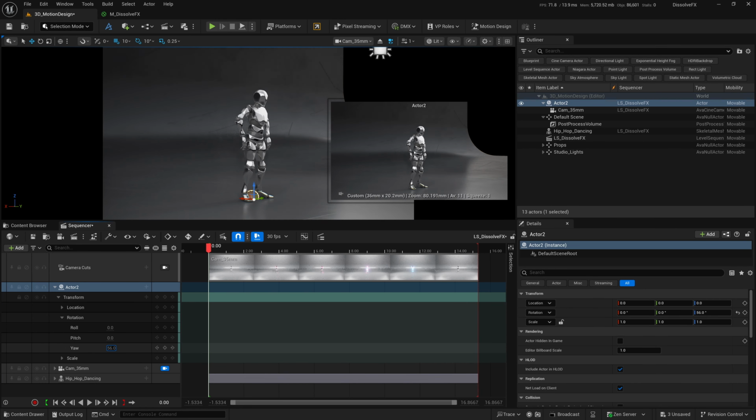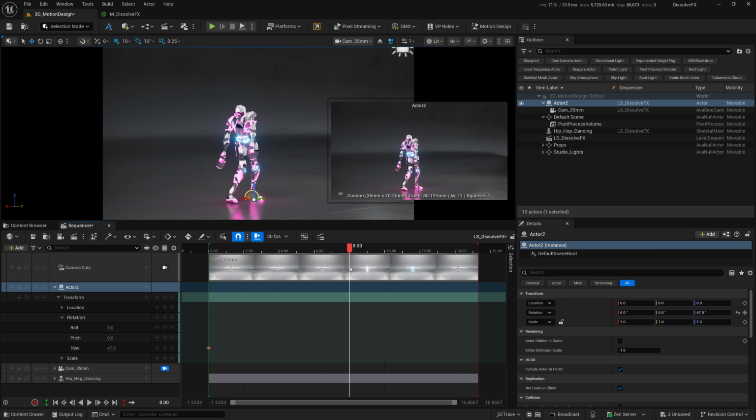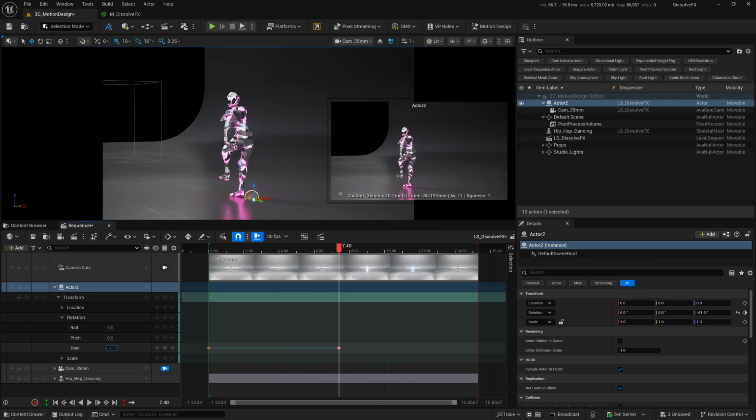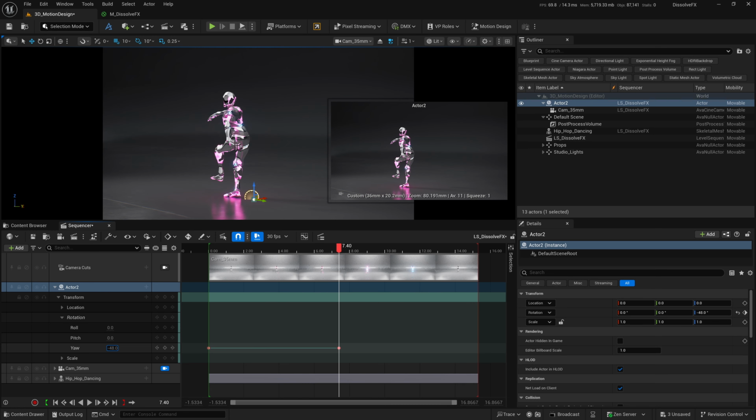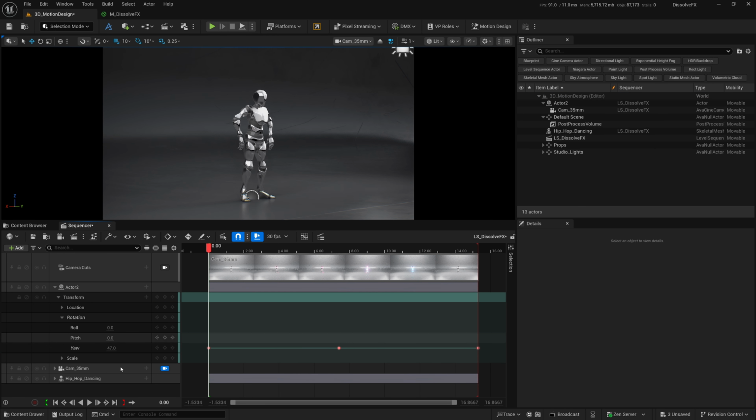So let's start from here. Drop a keyframe on the yaw, and this is say 14 seconds, so maybe we go halfway, 7 seconds or something like that. We will probably go the other way around, not to see the background on the back there. And I'll just copy the first keyframe and drop it onto the last frame. So we will have a loop of this thing going around. Click on play.